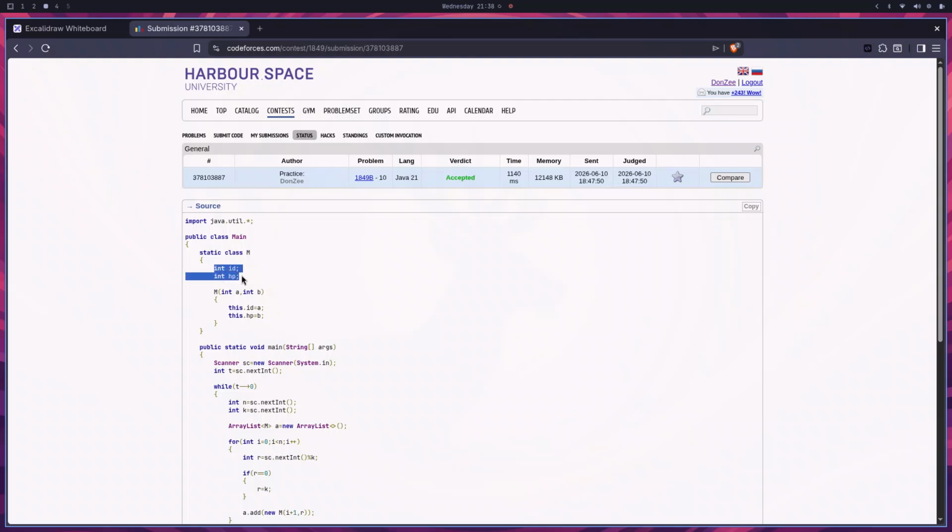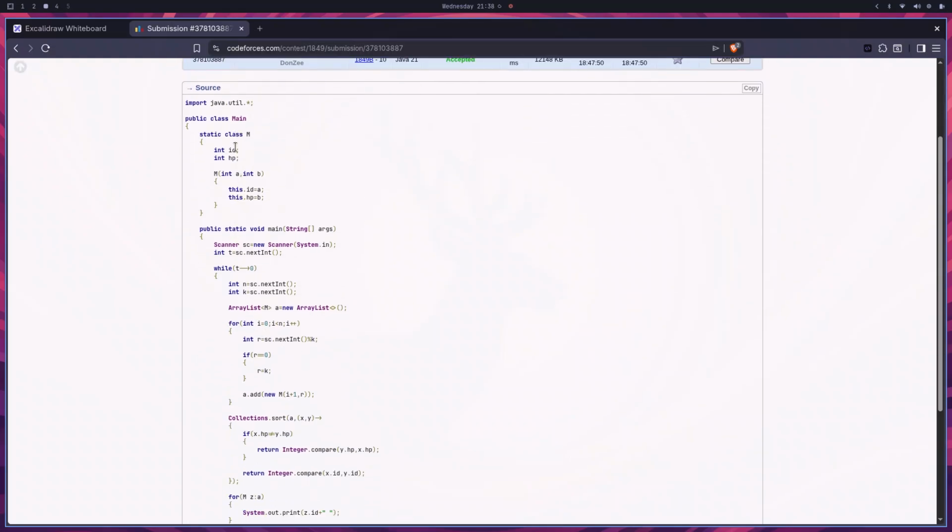We just define the properties, and then when I actually create an object of this class, I need to pass the values, right? I need to store values, and to initialize the object, this constructor is used. It has no return data type and it just initializes the object. So this.id means when we call this constructor, the new object with property id has the value of a, which will be passed. This parameter a will be given to the property id of this new object when we call it. So that's what I've done here.